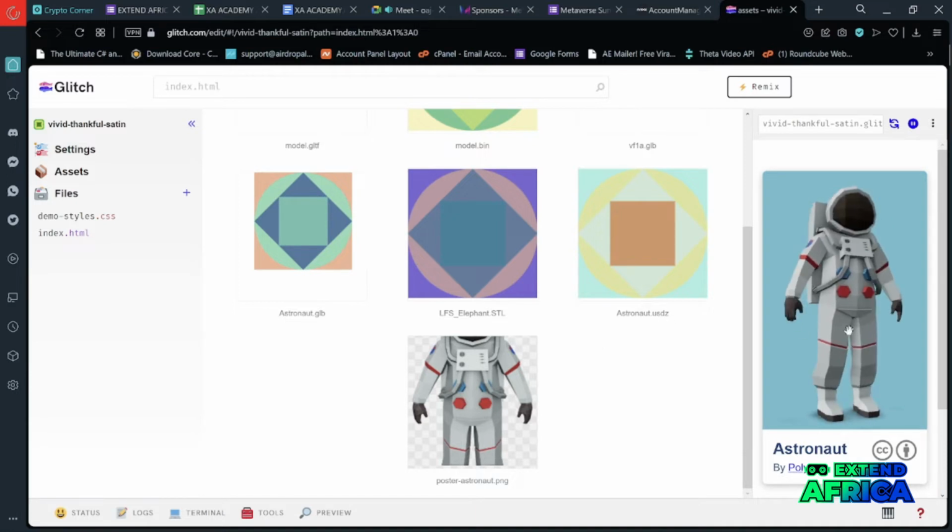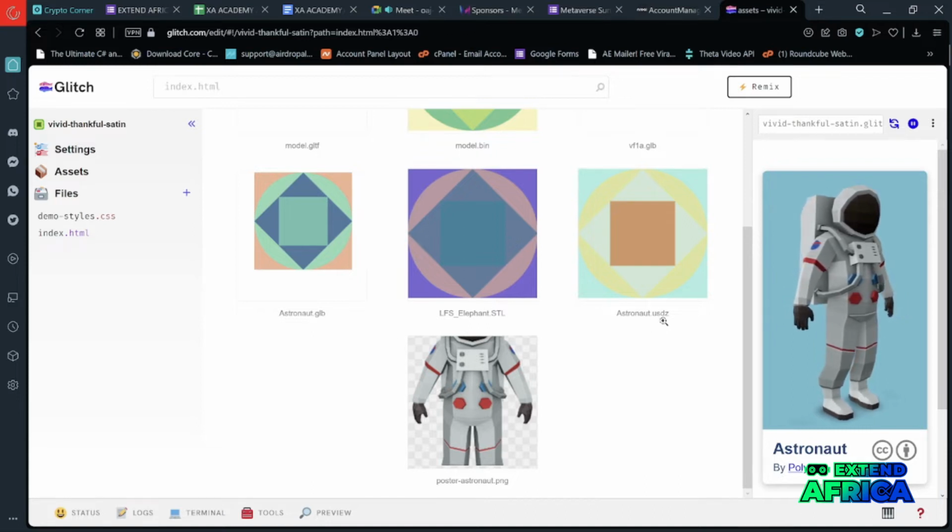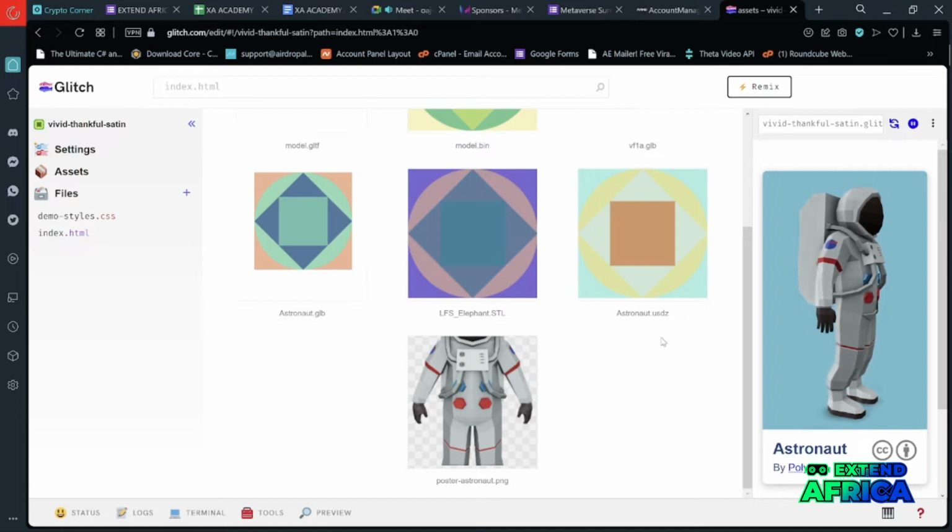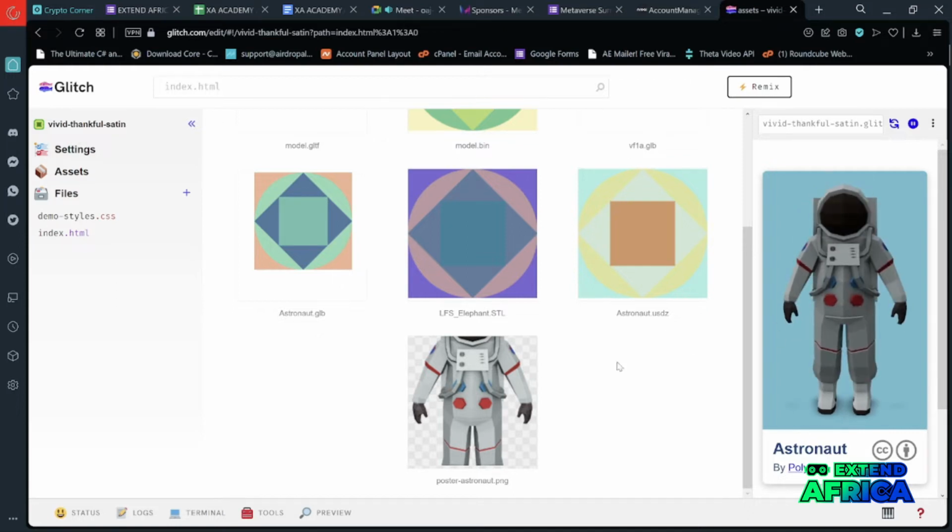The reason is that iOS only supports the USDZ file format and does not support GLB. Vice versa, Android does not support the USDZ file format but only supports GLB and other models apart from USDZ. So when you're building a web product that any device can make use of, it's imperative to have these two models in it.